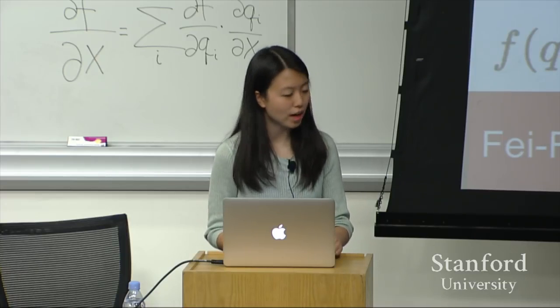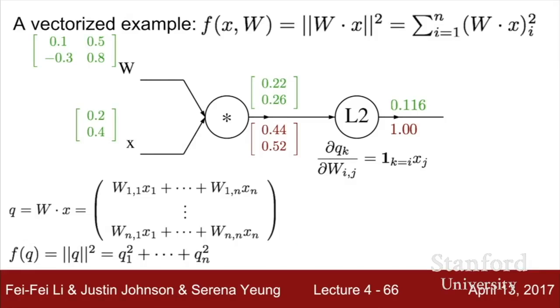Okay, so now let's move one step backwards, right? What's the gradient with respect to w? And so here again, we want to use the same concept of applying the chain rule, right? So we want to compute our local gradient of q with respect to w. And so let's look at this again element-wise. Let's see what's the effect of each element of q with respect to each element of w, right? So this is kind of the Jacobian that we talked about earlier. And if we look at this multiplication, q is equal to w times x, right?